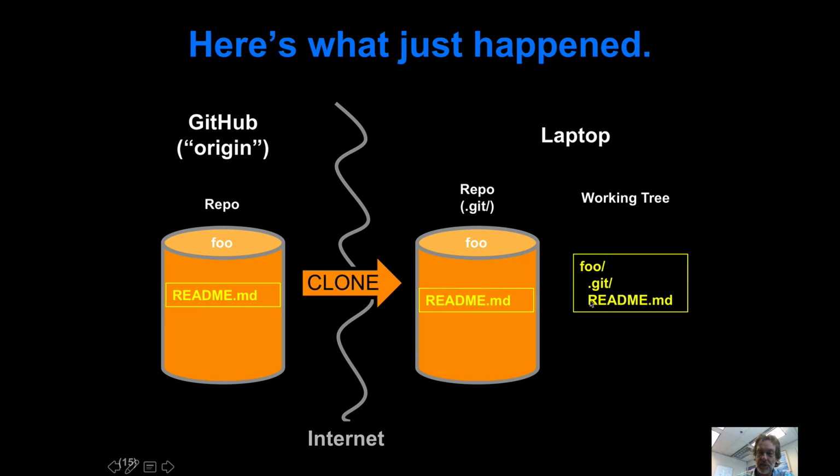It's accessible to you. Okay, you can't really generally get inside these repos. And you can see that readme.md is the same color yellow in all of these three cases, meaning that the file is exactly the same in all of these three places. Okay, so locally we have this notion of a working tree, which are files we can edit, plus we have this idea of a repository, which is a storage area, and what we're going to do is go back and forth between GitHub. We're going to be pushing and pulling these repositories.